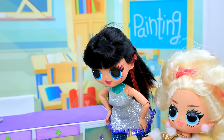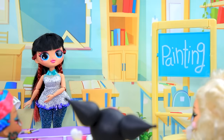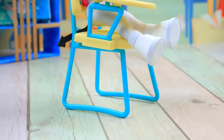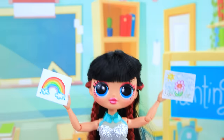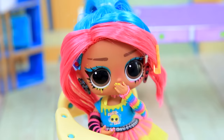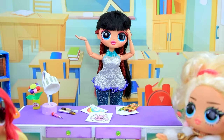Art class has started. 'Good morning, everyone.' 'No Kuromi — late again.' 'Hello, I'm here!' 'Try to be on time, young lady. The topic of the lesson is nature.' The work turned out cute, but clearly no inspiration today. 'Wow, what a beauty — and what's that, Kuromi? You did it again — cool skull, huh? Go to the principal's office now.' 'Okay, don't miss me!'